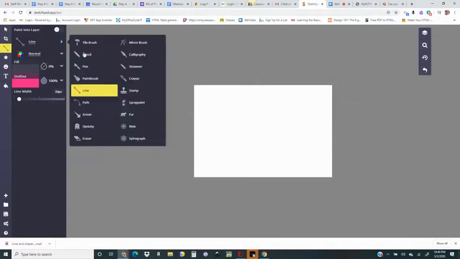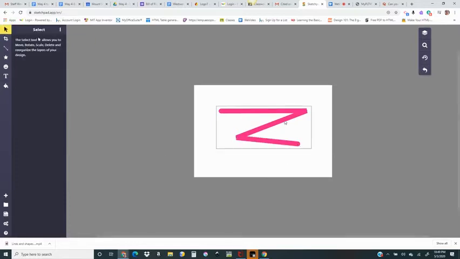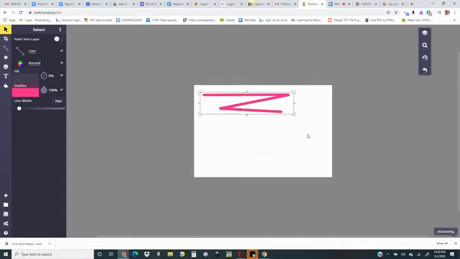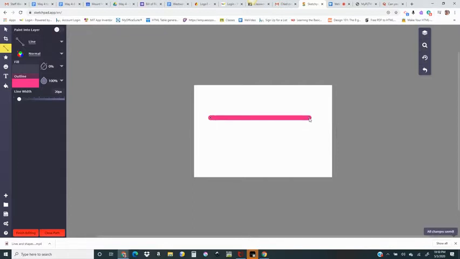So set your canvas at 6 inches wide and 4 inches high. And then here's an example of the line tool. If you are going to click and then draw, it will keep drawing until you double click at the end. Of course, you can resize it. A straight line is what I'm going to go with. Click once, click, double click at the end.